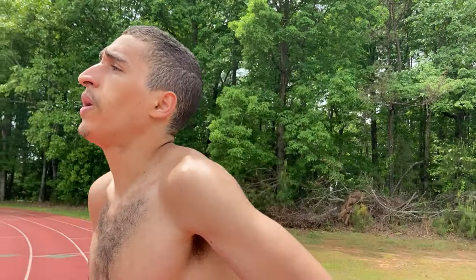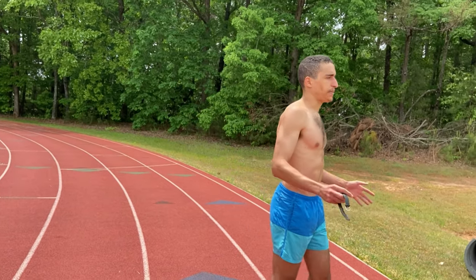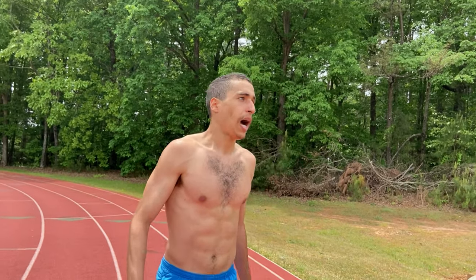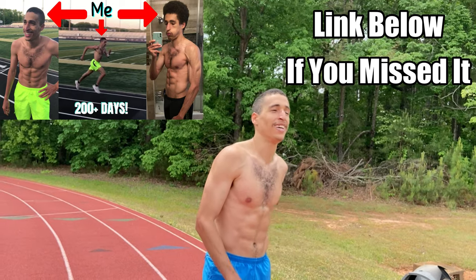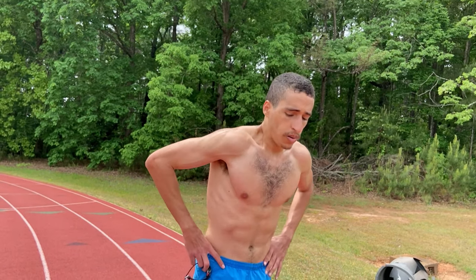Not too far off. I used to run at St. Pius the 10th, and I ran for the University of Georgia for a few years. I was gasping for air, just so out of breath. I haven't been running for like five years, but this year — about a month, month and a half ago — I started running a little bit, just trying to get back in shape. But I haven't done any sprinting like this. I'm a distance runner — I ran 5K, 8K, 10K. In high school, I ran the mile and two mile. I just wanted to see what kind of speed I have because my friend challenged me to a 400 meter race on Wednesday randomly. I ran a 60, and for not doing any sort of training or sprint work, I thought that was pretty good. I just wanted to see if I could beat that — and beat it, we did.